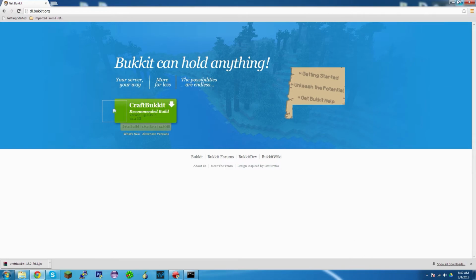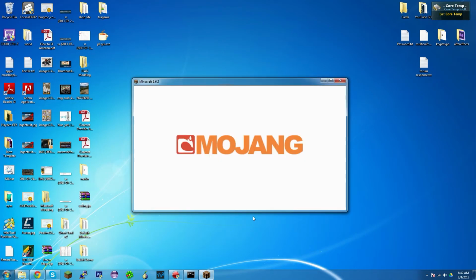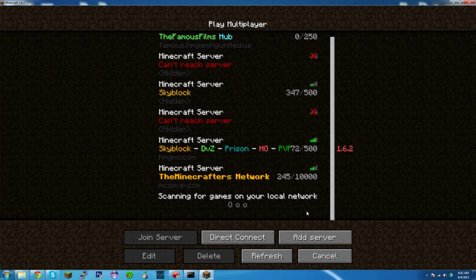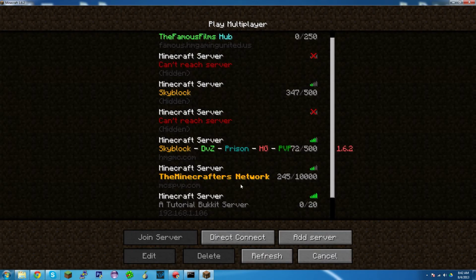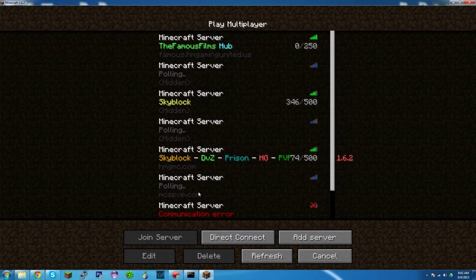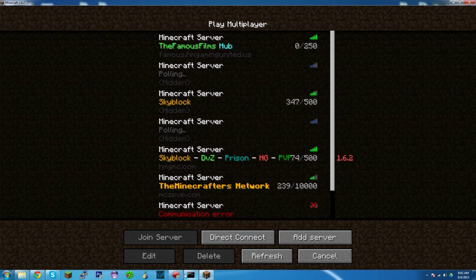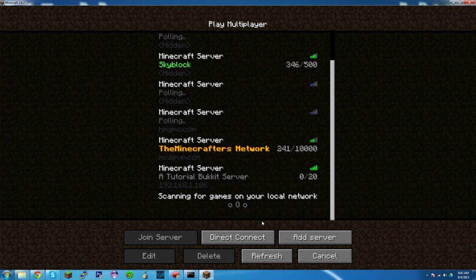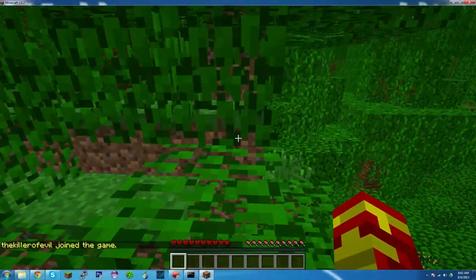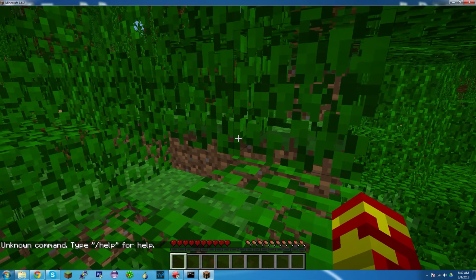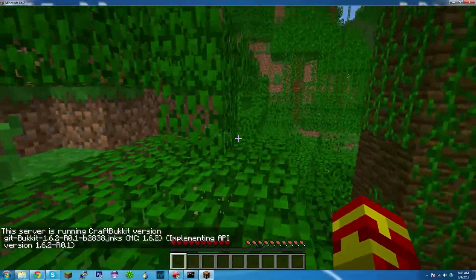So, I'll just go ahead and connect to my server just because. What if I show up on LAN? Nope. Okay, let's see. Yep. That happens sometimes. In fact, I'm not sure why that's happening. That's just a Minecraft glitch. Alright, yeah, so here we are. Now, if I do lag... Oh, that's an Essentials command. I forgot about that. See version... That's cool. Glad they finally came out with the beta version.